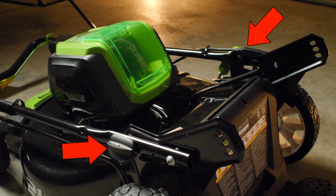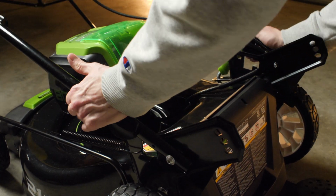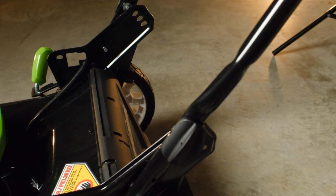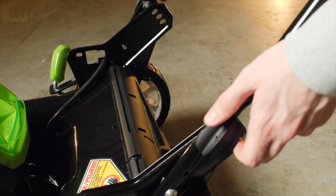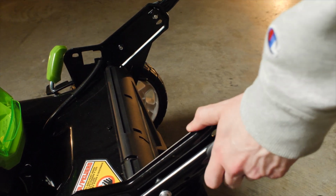Next, there's a pair of handle knobs. You simultaneously pull those outwards, and now you can bring the handle back. And there are 3 different positions to lock the handle into, which lets you adjust the handle to a height that you find more comfortable.